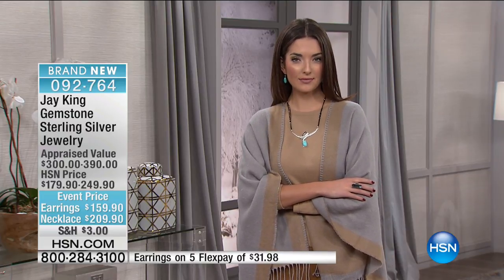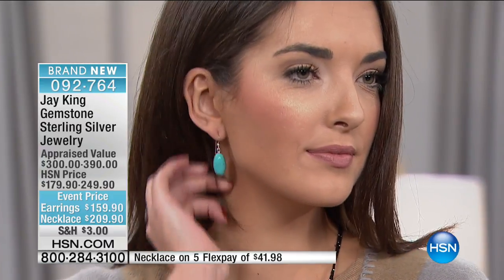This is like glow in the dark. A lot of this turquoise now, to be honest with you, I've seen it on the commercial market. I know what it is. And they're selling it as Sleeping Beauty. It's not Sleeping Beauty, but they're selling it as Sleeping Beauty. But the reason that they can get away with that is because it is almost identical to Sleeping Beauty. The color on this is a natural color. I would never know.